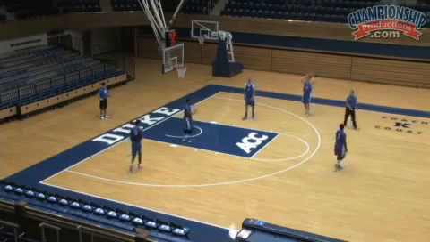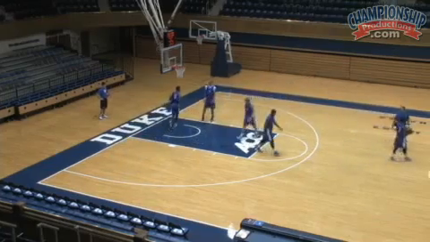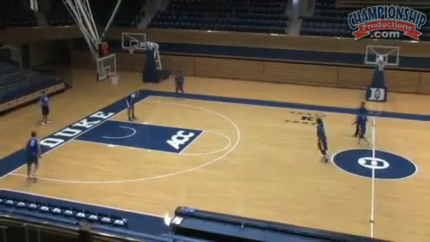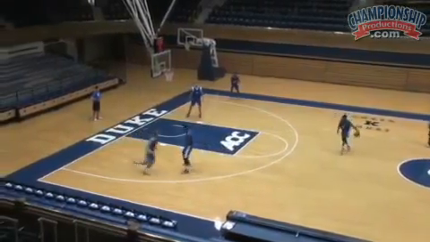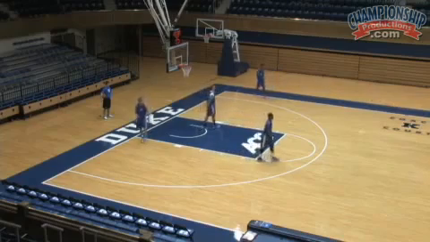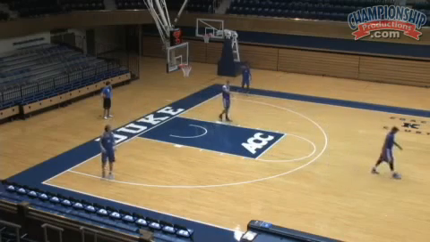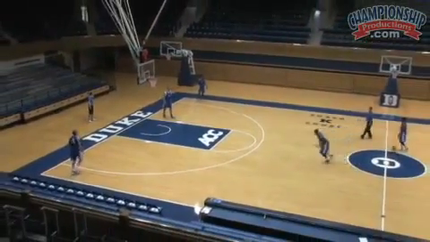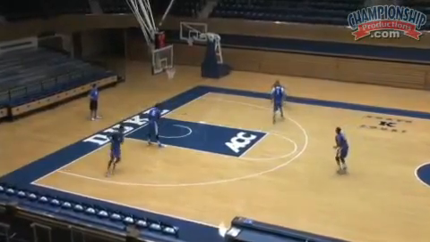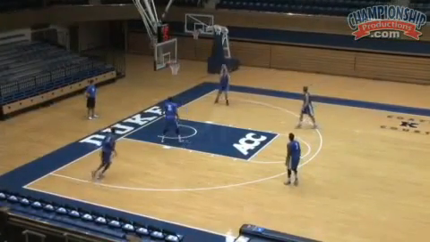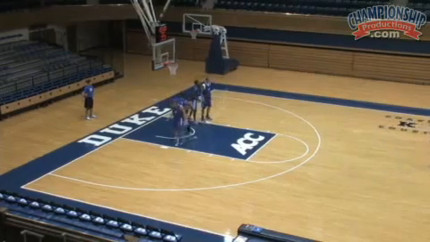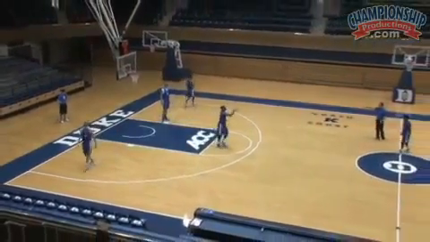Okay, so let's go on a down. The very first thing we want to do on a down is we want to get Alex curling into the middle of the lane for something in the lane. Down, down. Okay, good. Okay, now it's not there. We're going to get the continuous movement. Mason's coming up. Alex is coming over the top. Down, down. Go through, Rodney. As you see Alex going, you got to go. You can stop under the basket, but you got to get out of there.